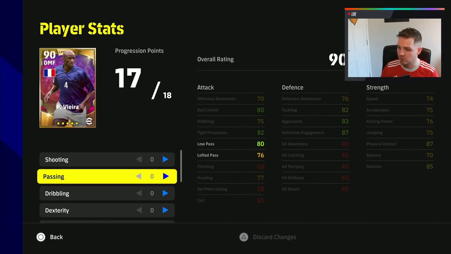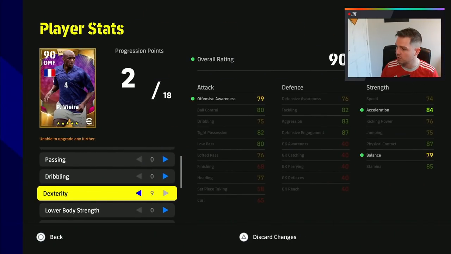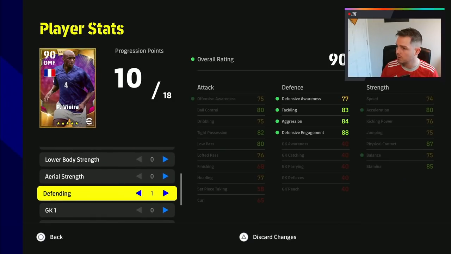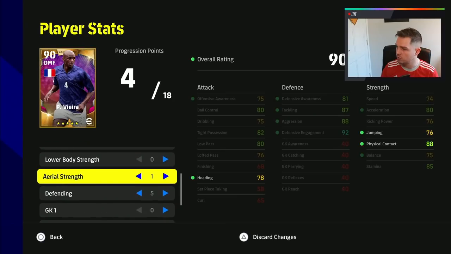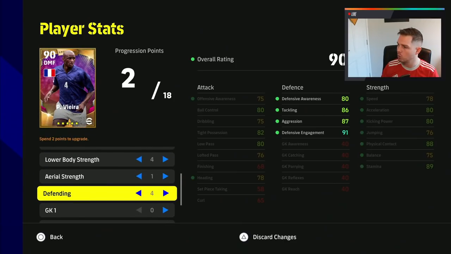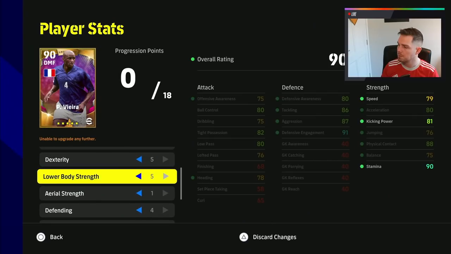I am probably going to max out his, let's see, acceleration and his defending. That's probably the two keys that he wants. Defending 5, and then where's his speed? Do one in that, and there's his speed. So I'm going to go speed merchant style. Stamina is huge though. Speed 78, will I put one more into speed? 79.